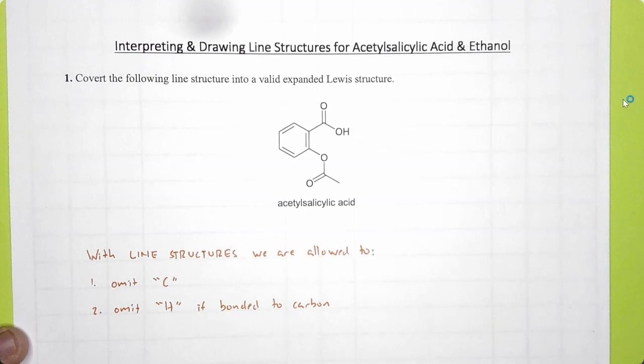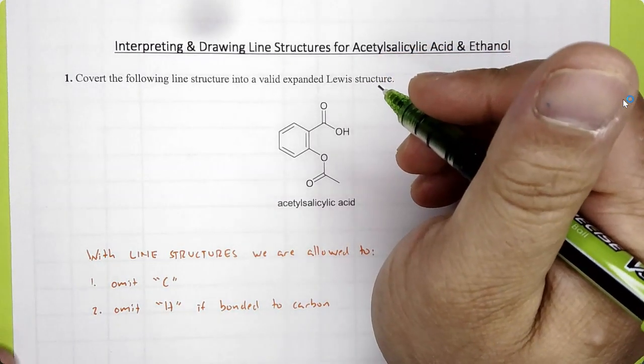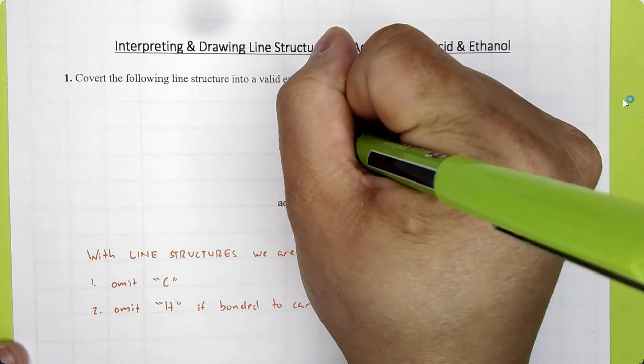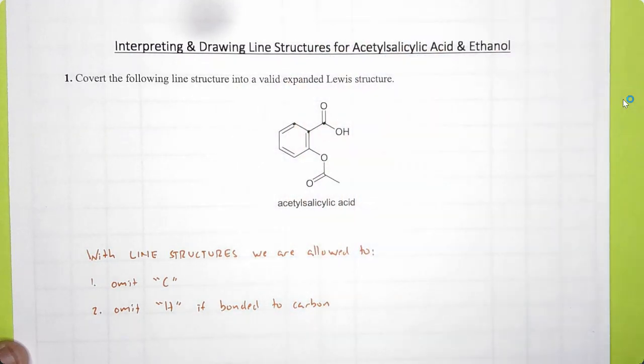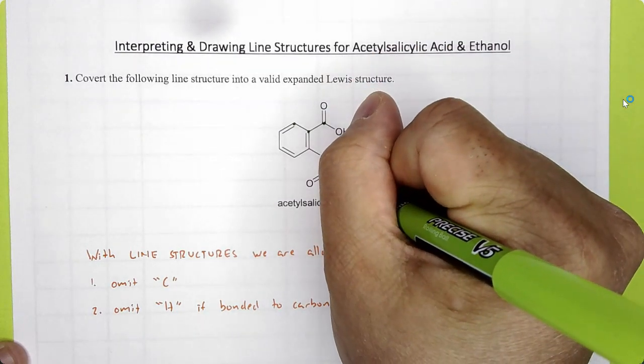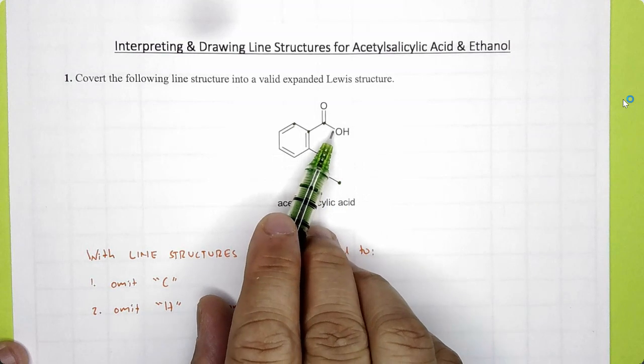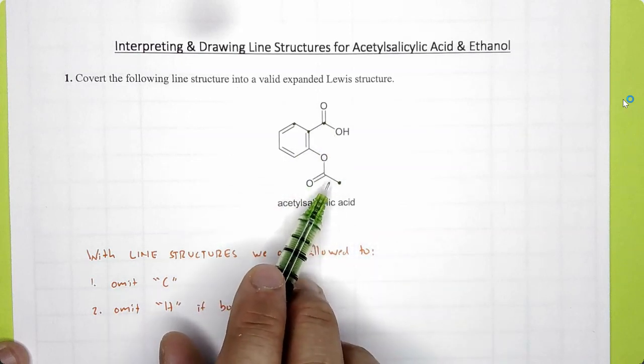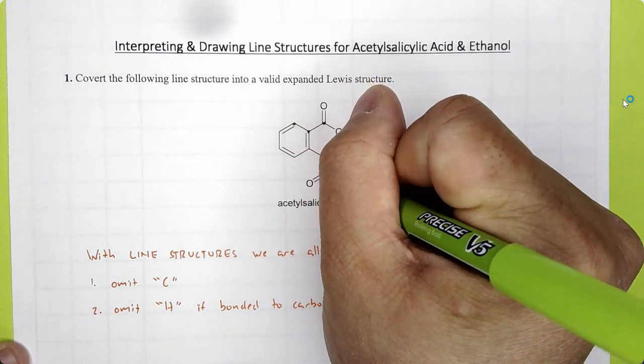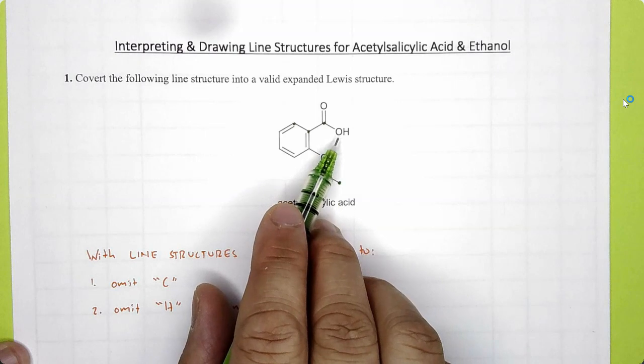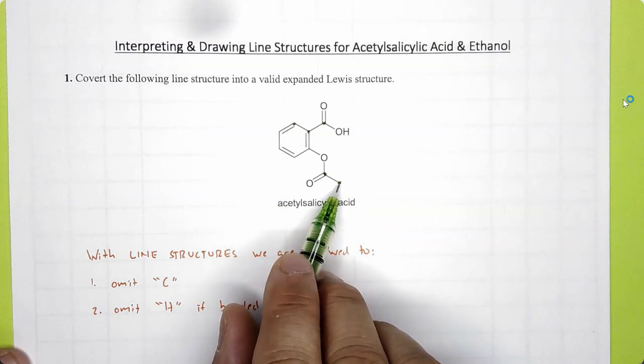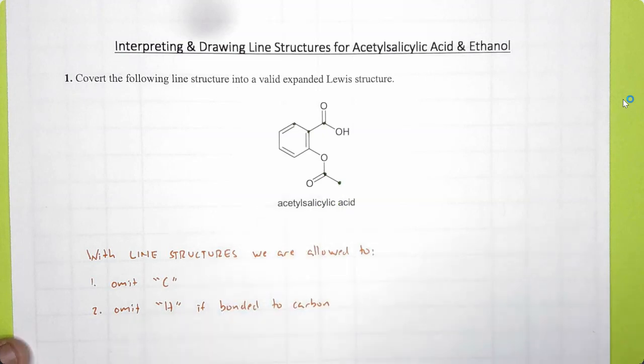Using small dots, let me show you where I think all the carbons are in this molecule. For line structures, there is a carbon at the end of every line that is not bonded to a different atom. For instance, this is a carbon, but that is not, because that explicitly tells me that there is a bond between carbon and oxygen, whereas this line tells me there is a bond between this carbon and this carbon. So if at the end of the line there is a letter, then that is not a carbon, it is the letter, there is an oxygen. This one ended with no letter. This is explicitly or implied to be a carbon.